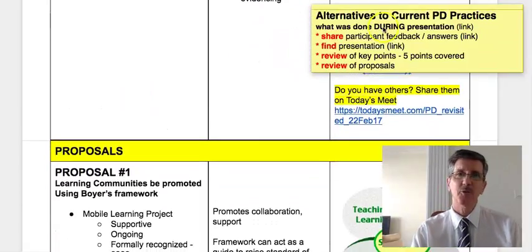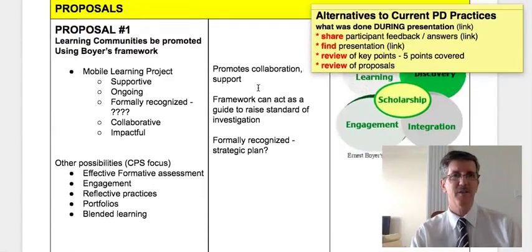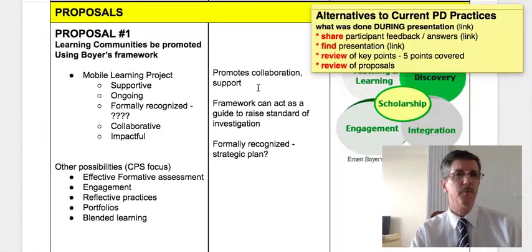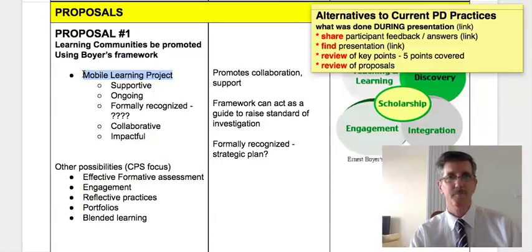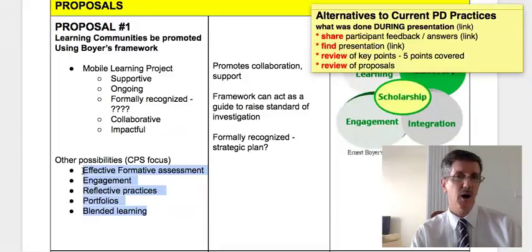So out of that came a set of proposals based on the findings, based on those 5 elements being so important. I'm suggesting that for the CPS that we investigate setting up some learning communities. Perhaps we're doing that already with the mobile learning project. But there are other possibilities here. We may want to look at some of the items that I've listed here. There may be some items that come out of the strategic plan that suggest that we need to look at some items that will address a key performance indicator.